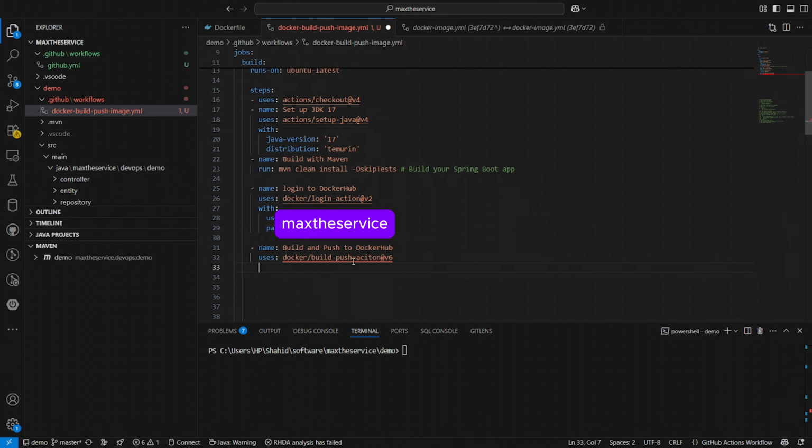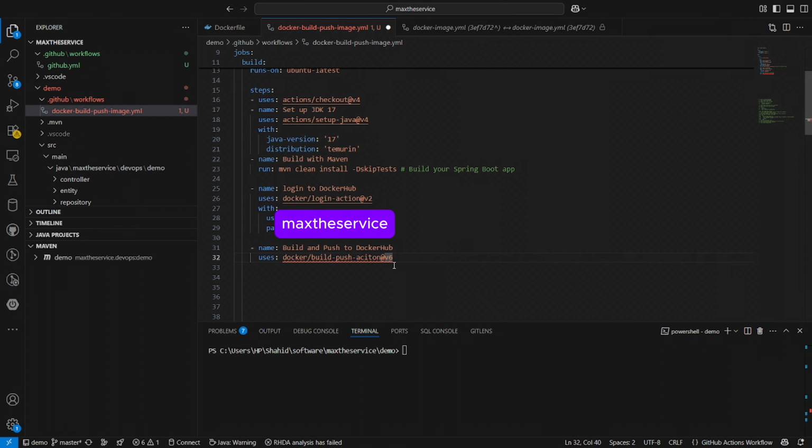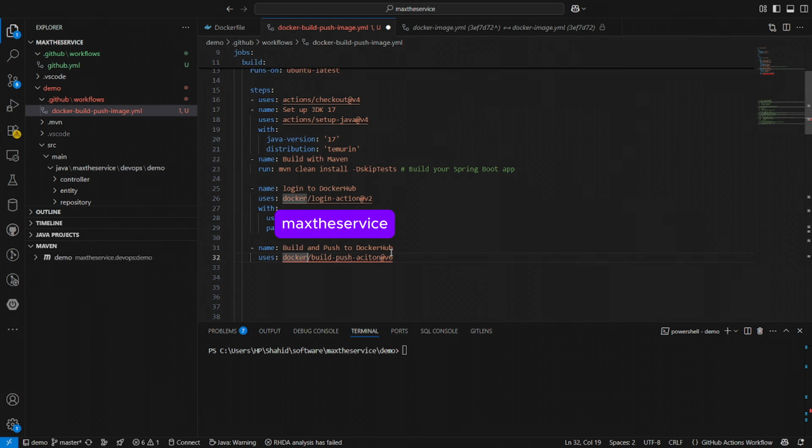Okay, now, yeah, here is the mistake. Action, docker/build-push-action, Docker build push action.